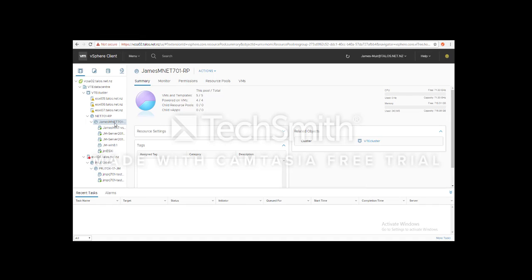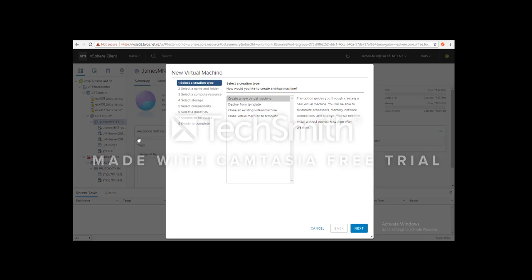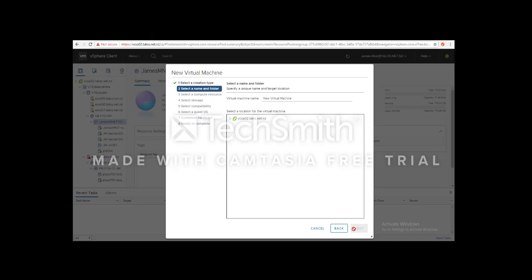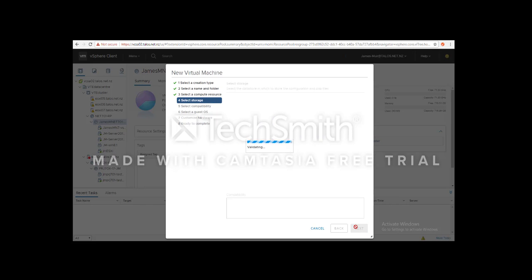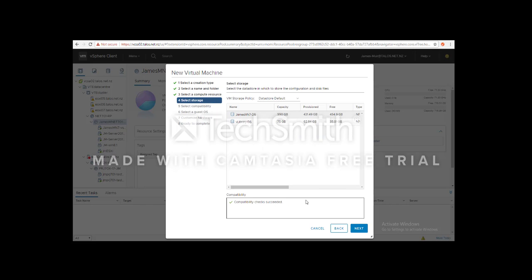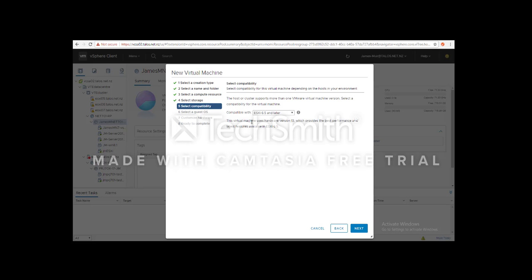So when we're installing the ESXi host, we'll just come over here to our data store and we'll create a new virtual machine. And just use a logical naming convention. So I've already got a host down here, as you can see, so I'll name this number 2 and then select where you want to create it. So that's in my folder. Choose your data store. So I've got my own data store that's been given to me. I'll use that one. And for this version we're using 6.5 and later.